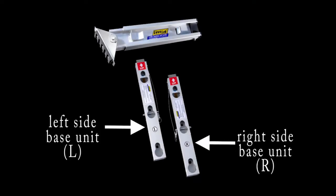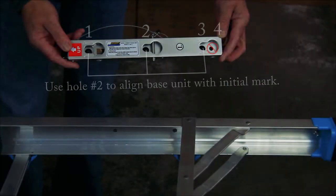There is a left side and a right side to the Level-Lock base unit. The left side has an L on it and the right side has an R on it. The right side base unit is installed on the right side of the ladder when standing in front of the climbing side of the ladder.